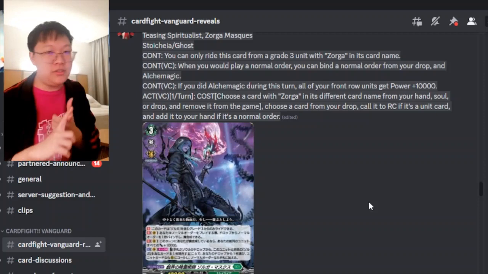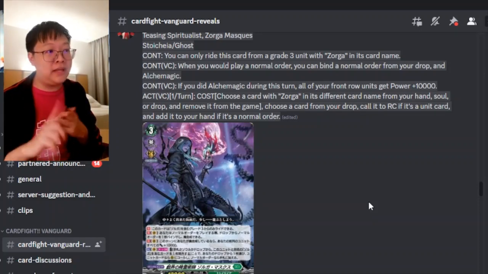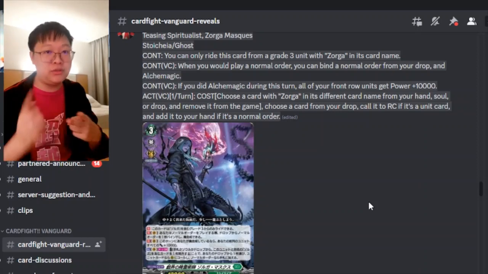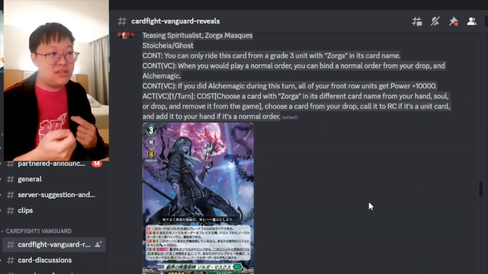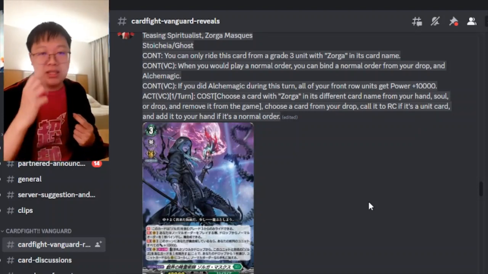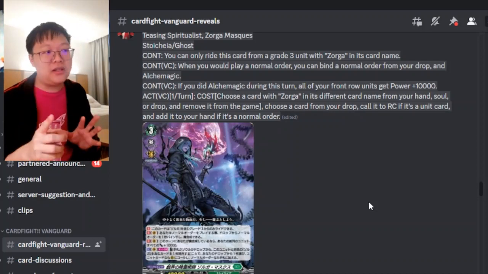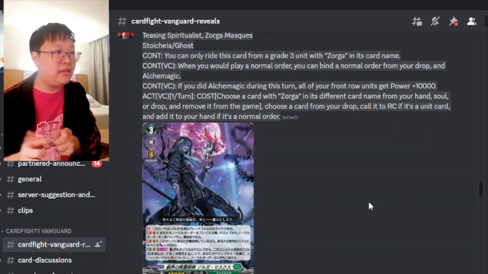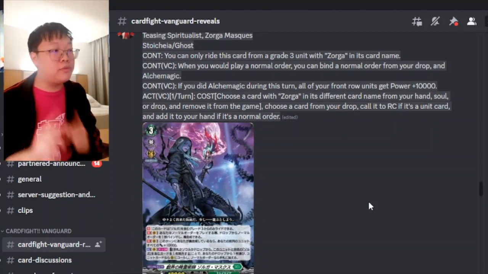So continuous, Vanguard Circle. When you play a normal order, you can bind a normal order from your drop and Alchemy Magic. So he still retains his Alchemy Magic. Third skill, if you did Alchemy Magic during this turn, all of your front row gets plus 10k. And last skill, Vanguard is an X skill. So once per turn, choose a card with Zolga in its card name from your hand, the soul, or your drop, and remove it from the game.